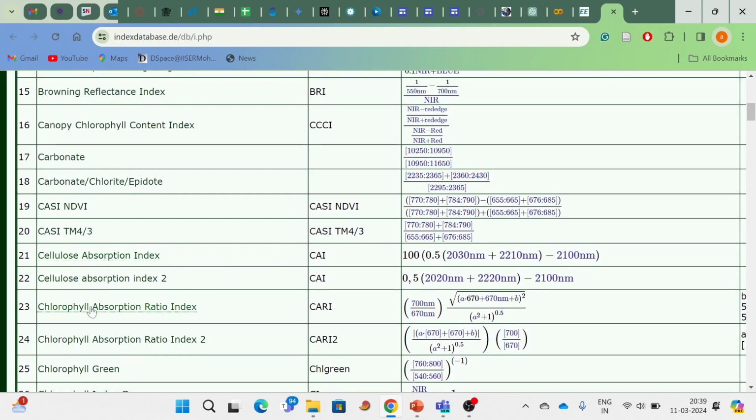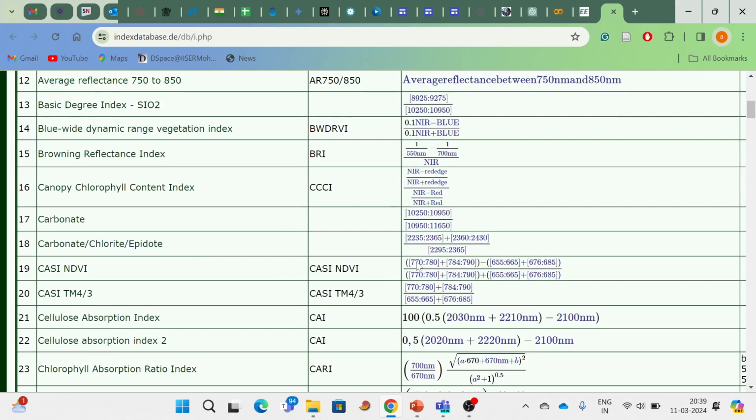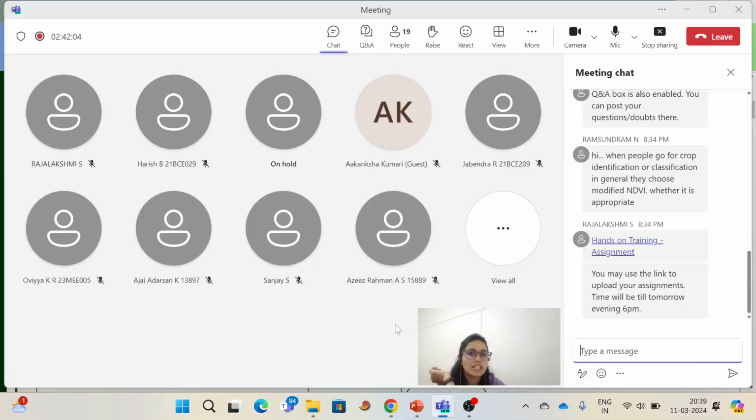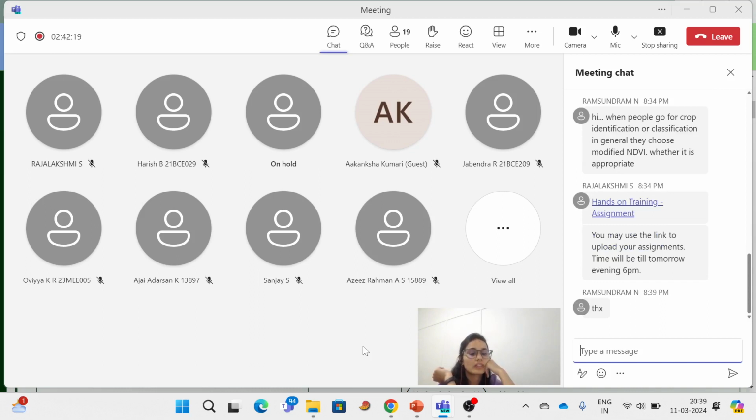Maybe you can also go for cellulose; it is based on which crop you are looking at. So the best way is to look for literature which tells that for this kind of crop this vegetation index is the most appropriate, and then you can choose. So I hope I have answered your question.